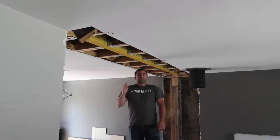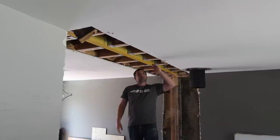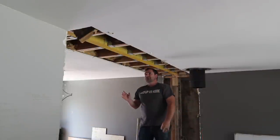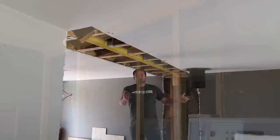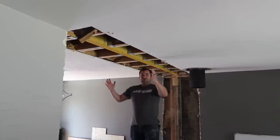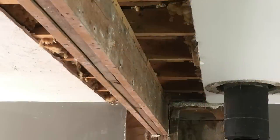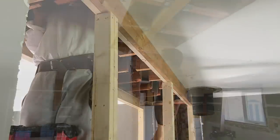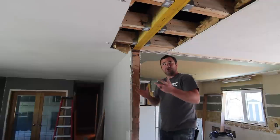At the beginning we just had to buy some lumber and get prepared for our temporary beams. We chalked a couple of lines, took out the drywall, and opened things right up so we could see everything inside the roof. Then you just install your temporary beams — in this scenario we used a two-ply two-by-six with three posts, though you could do a two-by-ten with two posts. We went overkill. You do a temporary beam on each side, the ceiling joists are overlapping, and we need to cut those out to make room for our new two-ply LVL beam.